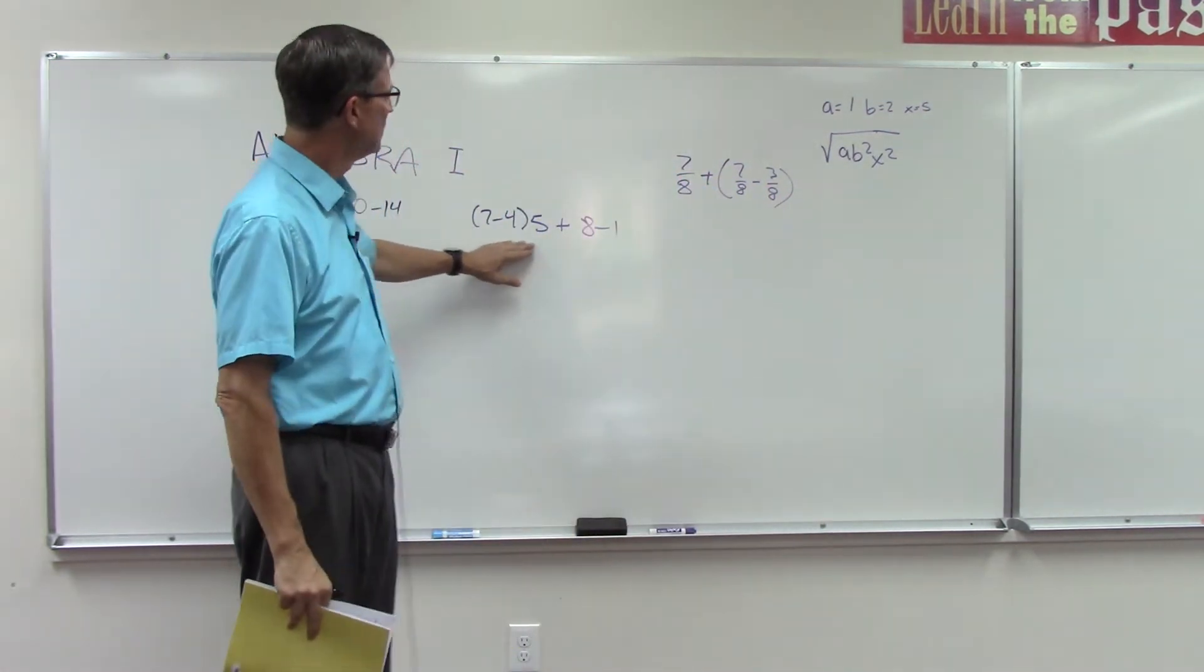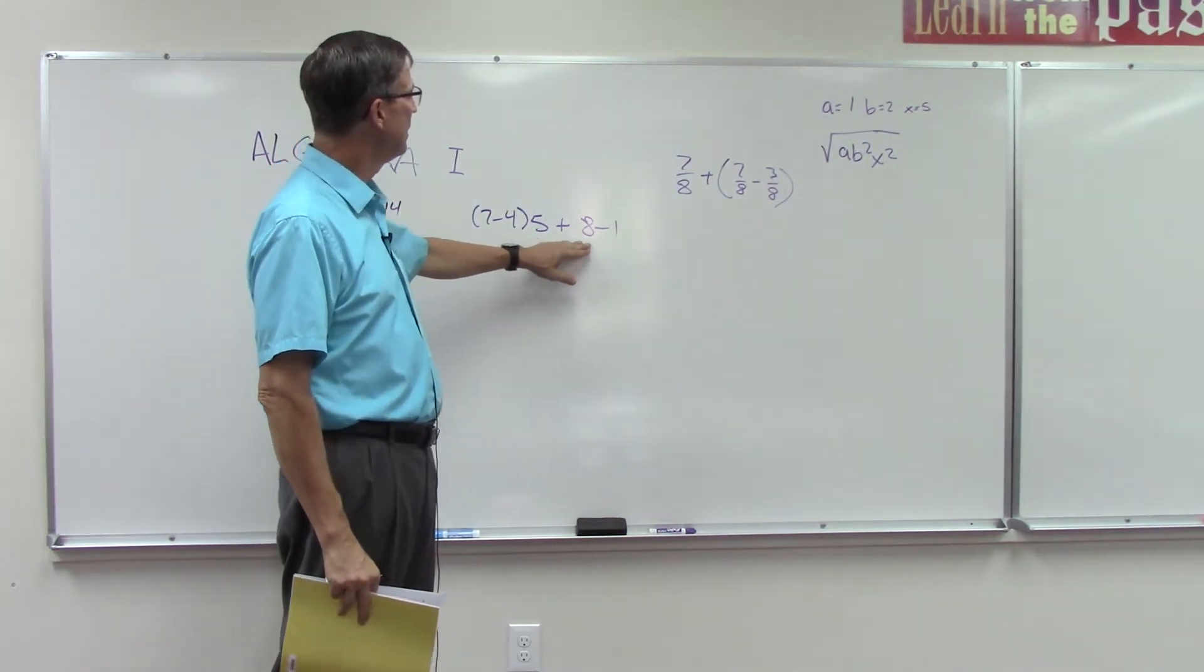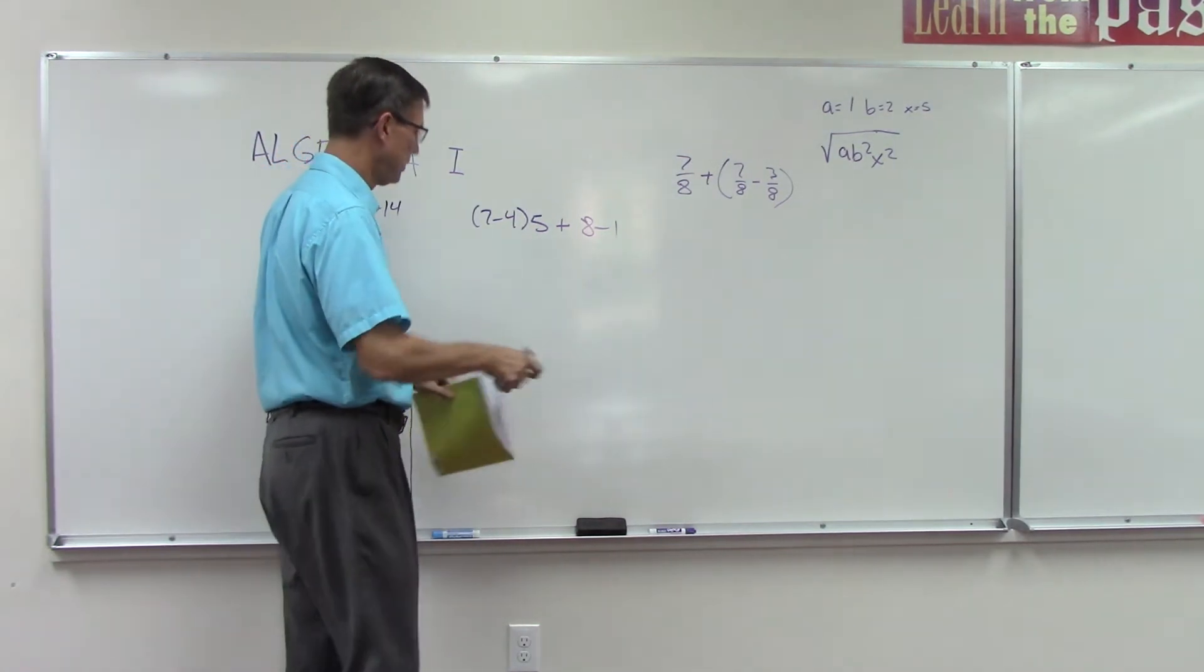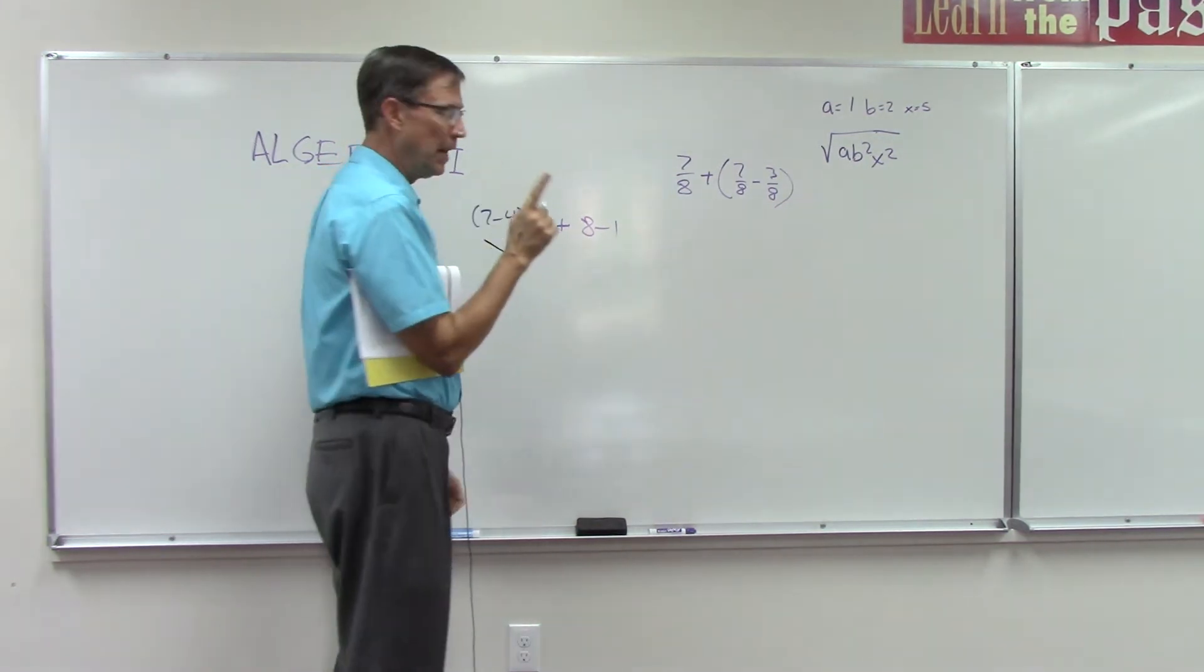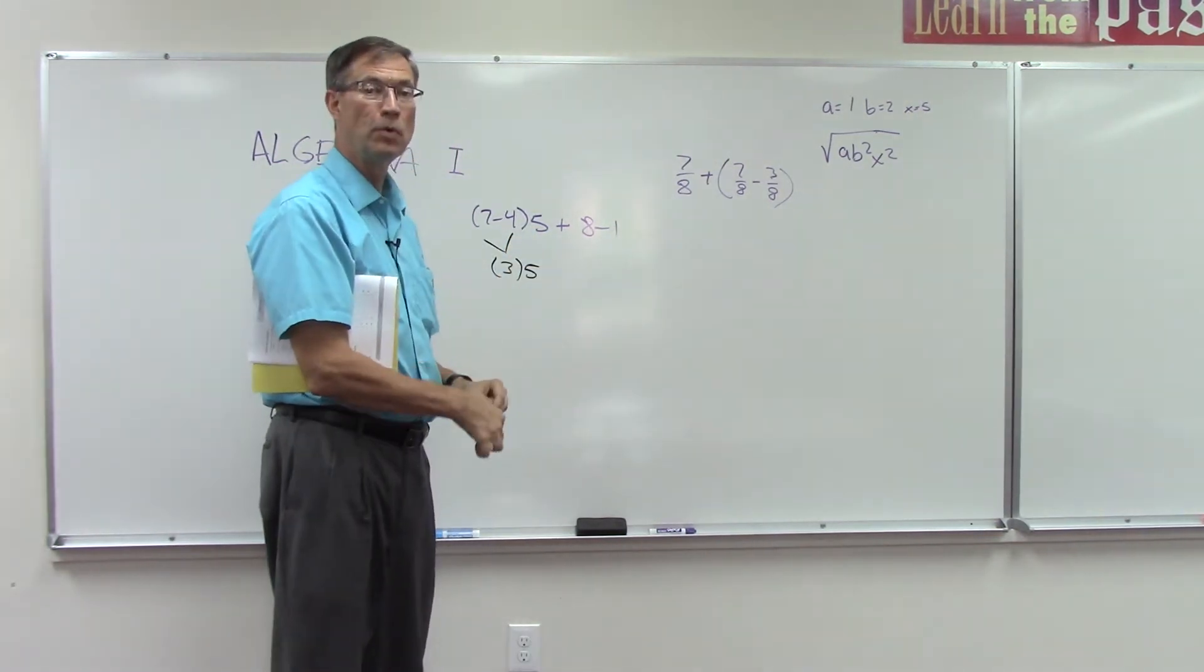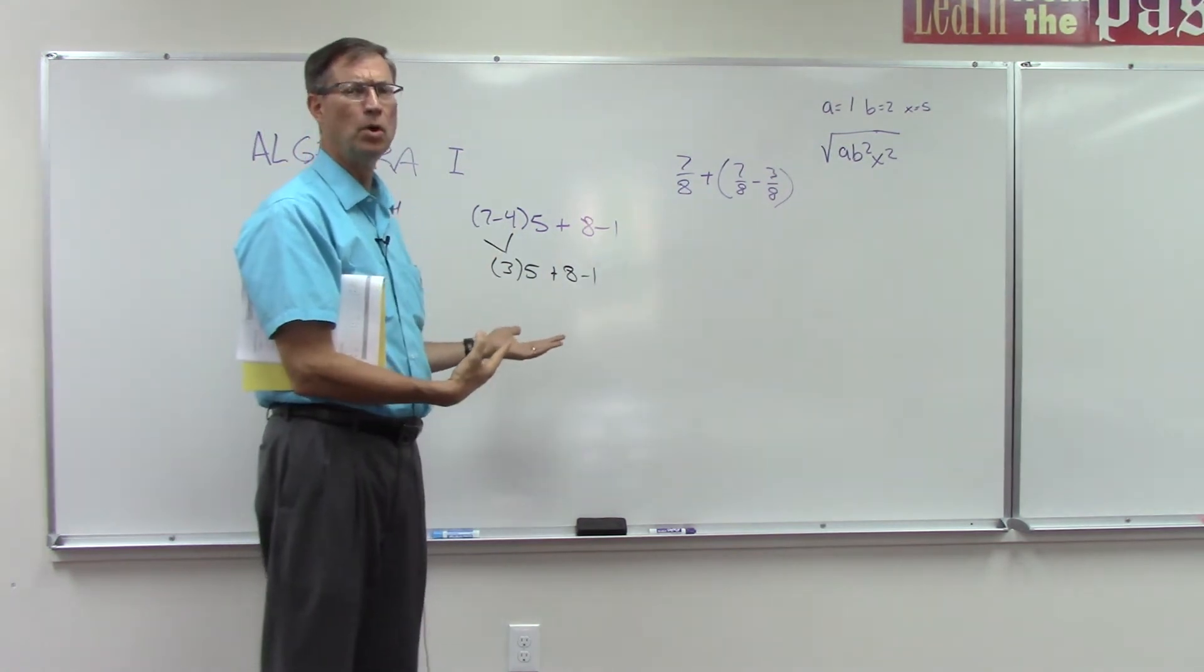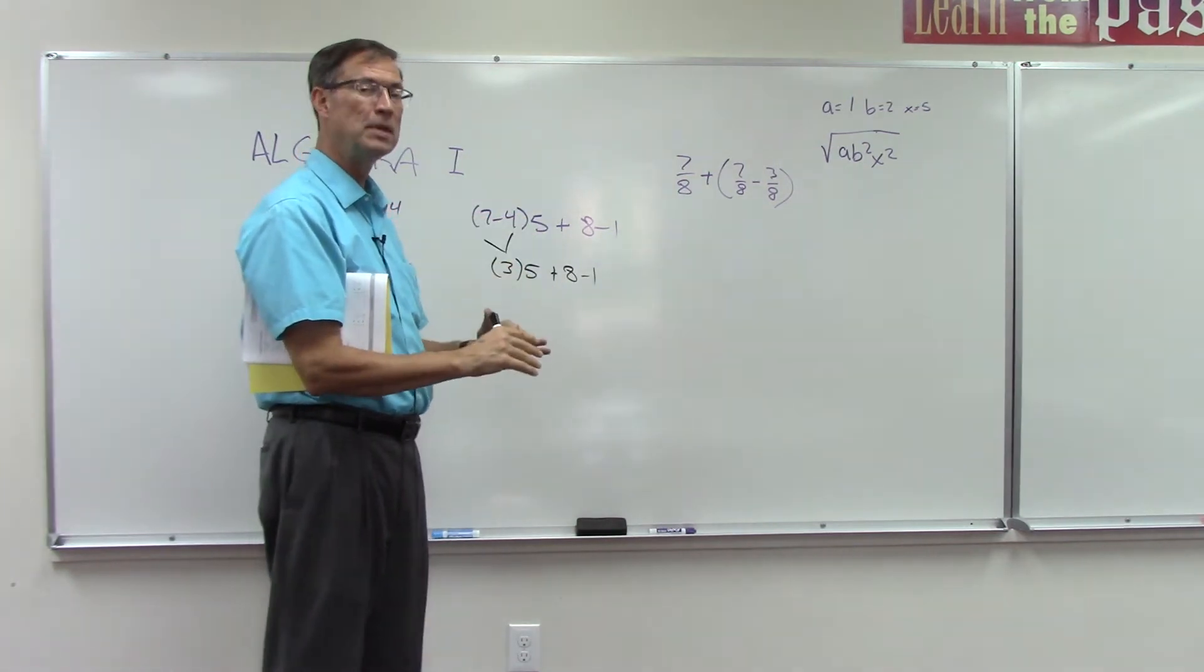Let's take a problem like this. So this is just numbers. We're going to follow the order of operations. And I look at this, and you might be tempted to say, oh, I know eight minus one is seven. That's the very last step we're going to do. We have to start with the parentheses. Now I'm going to bring the whole thing down because this is a good practice to get into. Don't try to do these in your head. Even as a teacher, if I try to do this in my head, I get them wrong. So better to show your work, show all the steps. Be careful.